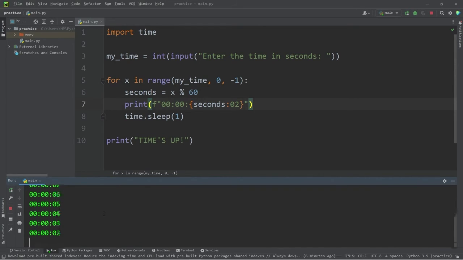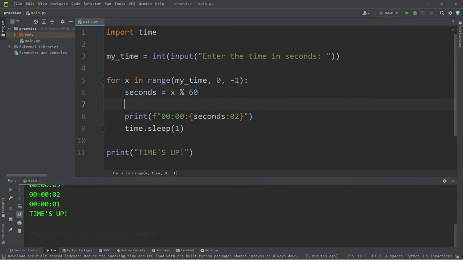Let's add minutes then. So to calculate minutes, let's assign variable minutes equal to X divided by 60 because there's 60 seconds within a minute. But then I'm going to typecast the result as an integer. Modulus 60. We would not like this field of minutes to go above 60.